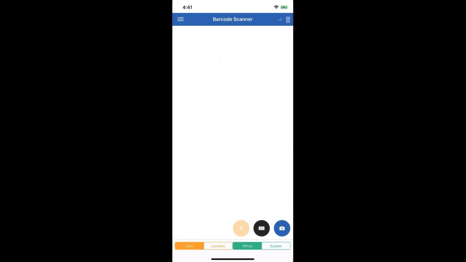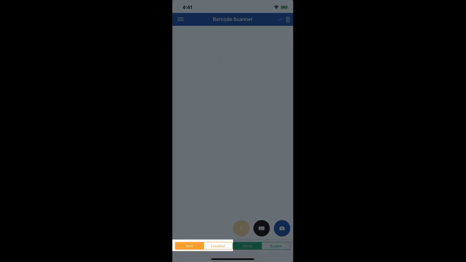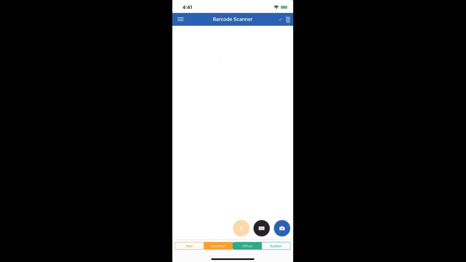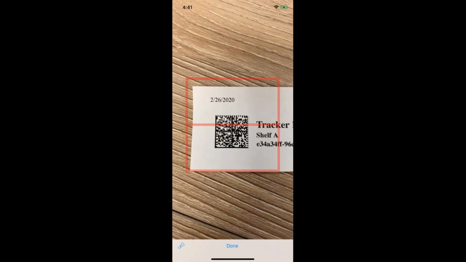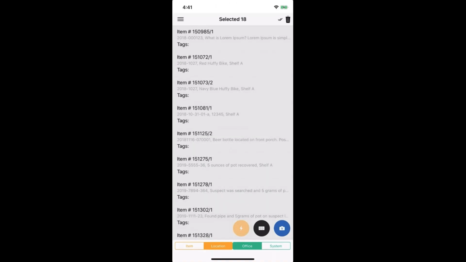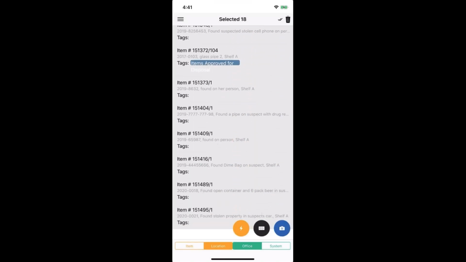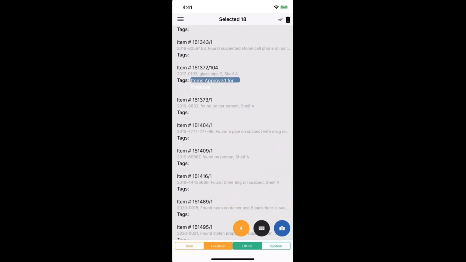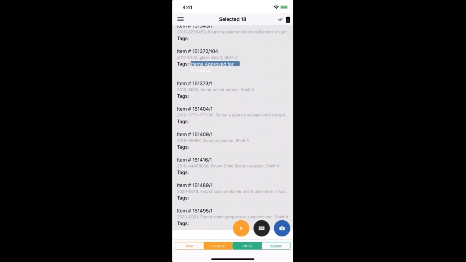Now, you know what? Hold on. Watch this. I should have said, in fact, I just realized I'm wrong about that. At the bottom of this screen that I'm on right now, see these tabs down here? If I go to the location barcode and say I want to scan a location barcode, watch what this does. Now, when I scan that location barcode, look at that, it brings up every item that's in that storage location. So I could do a transaction on all these items at once. So that's an important thing to keep in mind. The item button is for scanning an individual item. The location button down at the bottom is for scanning a location and bringing up every item in that location. And then from this screen, I can perform a transaction on every item on my screen.